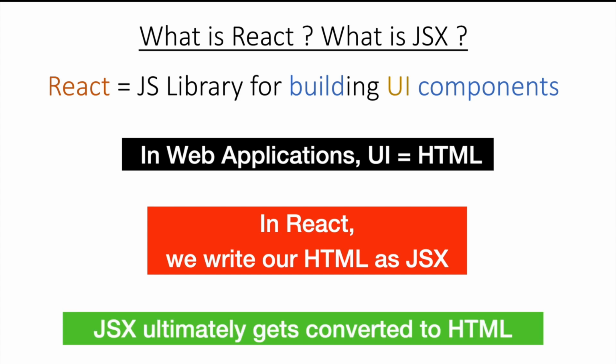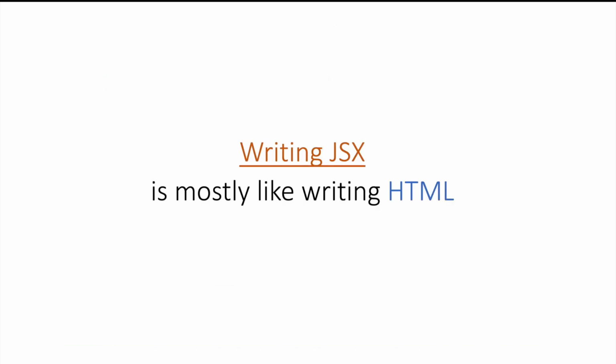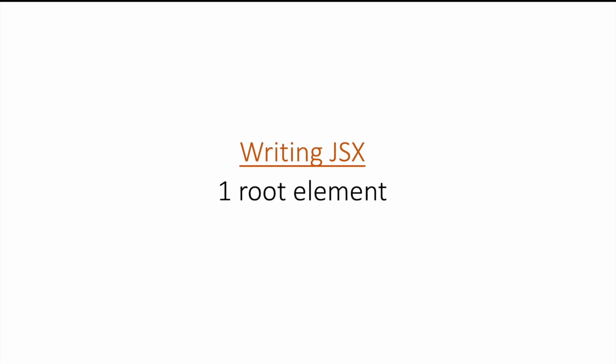JSX ultimately gets converted to HTML. So we write JSX and JSX ultimately gets converted to HTML. So you can say that in React, we express our UI using JSX. Now let us discuss a few points about JSX. Writing JSX is mostly like writing HTML. There are a few things that we have to remember about JSX syntax.